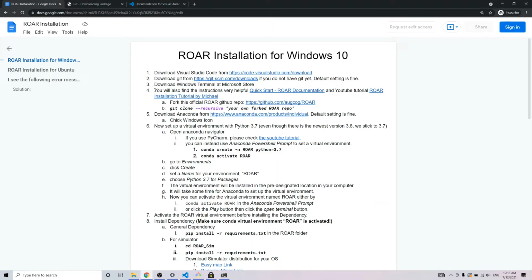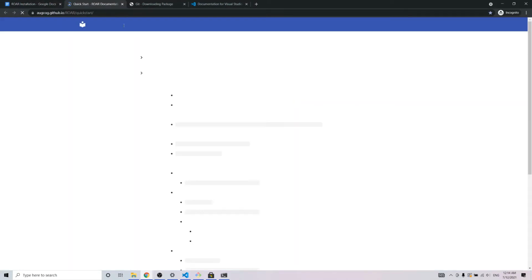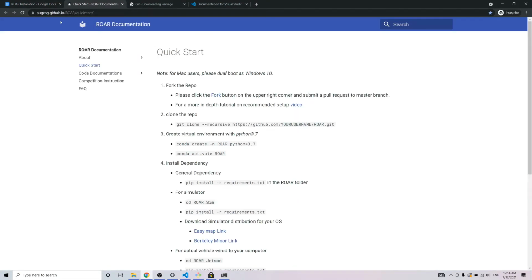Now, step 4. You'll also find the instructions in the very helpful quick start or documentation, and a YouTube tutorial on ROAR installation by Michael. Let's check it. So this is the official ROAR platform website. I used this website too when I first downloaded the ROAR platform and ran my own agent.